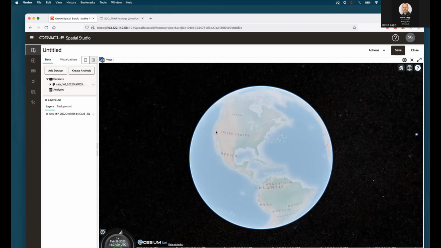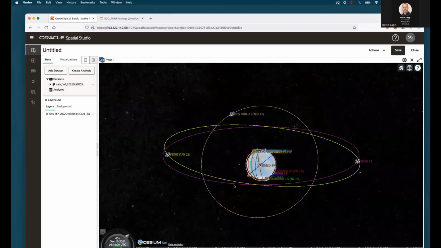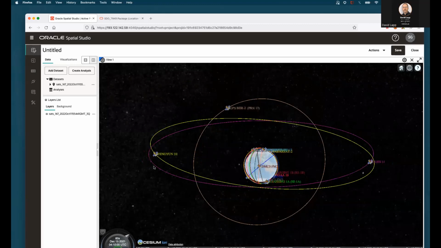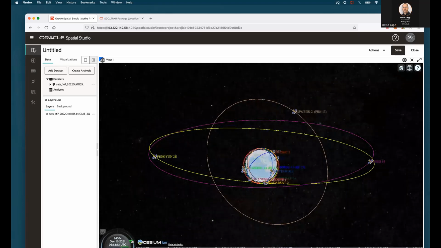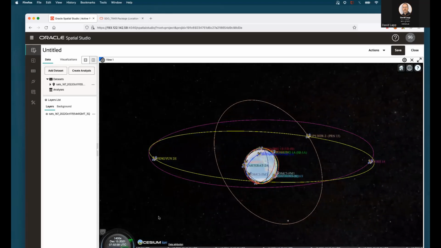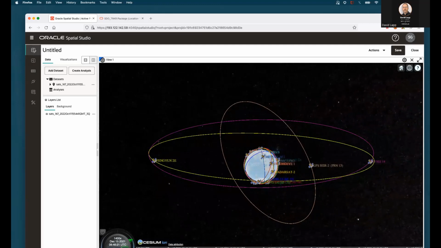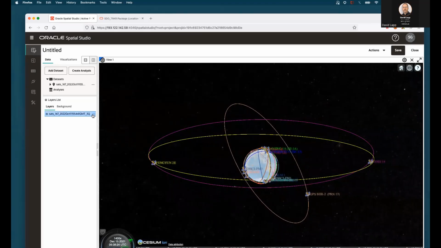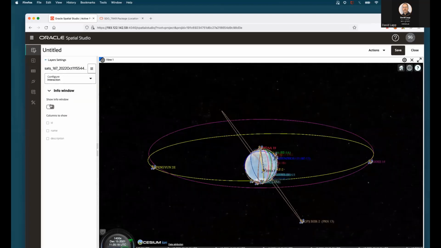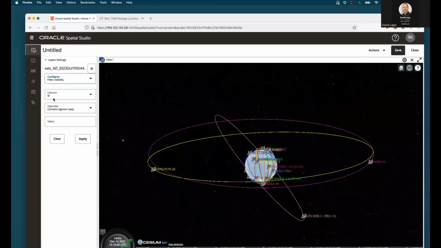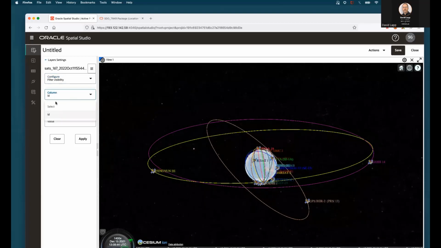So now if I drag and drop that in, I automatically get a view of these satellites, and using this widget here, I can press play, and you can see that I can speed it up to a silly speed. But you can see things are now moving along, and at the bottom you can see the time domain, and we can also sort of filter.